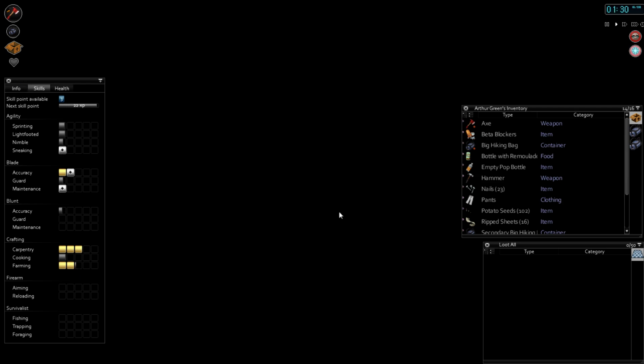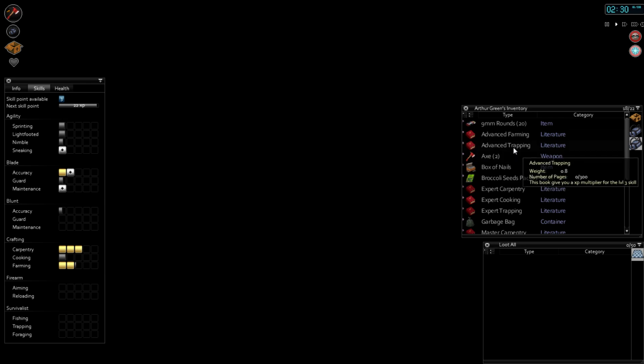Okay, so we need farming level 3. Did I bring that one with me here? Farming level 3, I do have that on me. Good. So in the morning, I'll head outside so we don't increase my depression, and I will read advanced farming.